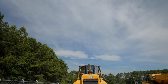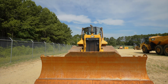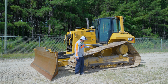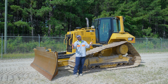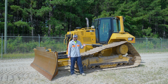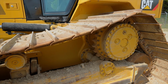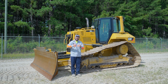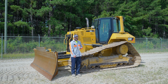The D6N was kind of in a middle ground of the D6s. There was the D6T, which was its big brother, and then there was the D6K and the K2, which was its low track little brother. D6K2 is also a hugely popular dozer. Well, all three sizes are hugely popular. It's hydrostatic driven. And then came the D6N, which was power shift, and the D6T, which of course was power shift. People like the hydrostatic, people like the power shift. So I think Cat, in that middle ground, when they came out with the new D5, which is what the D6 became, came out with the hydrostatic style drive.